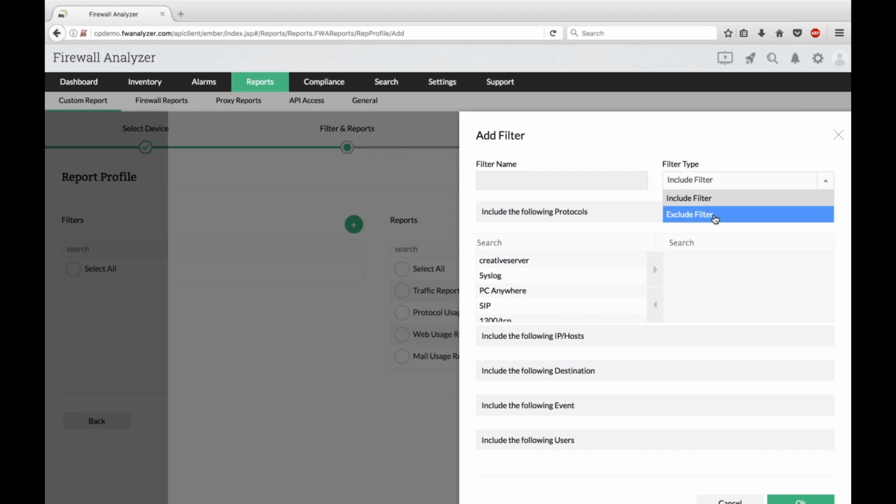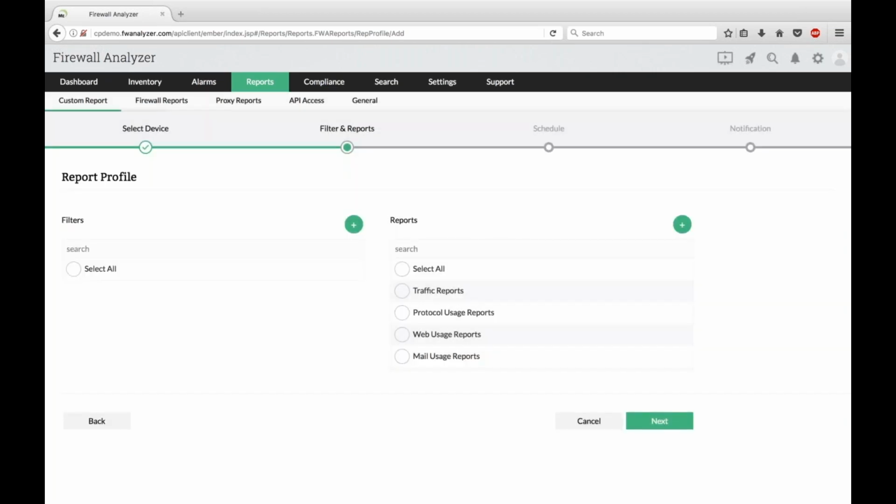In case you want to create a report for only a specific set of hosts, destinations or users, you do it by using the include filter. Right now, we are just going to get a report of all the people who have logged in using VPN, so we are not going to set any include or exclude filter.